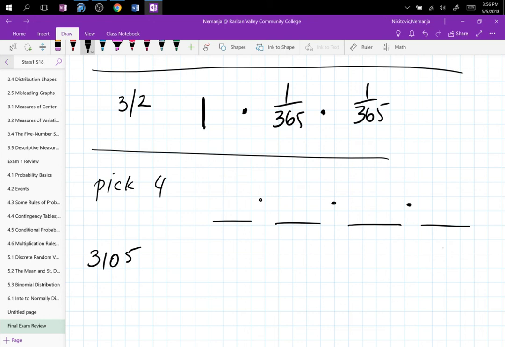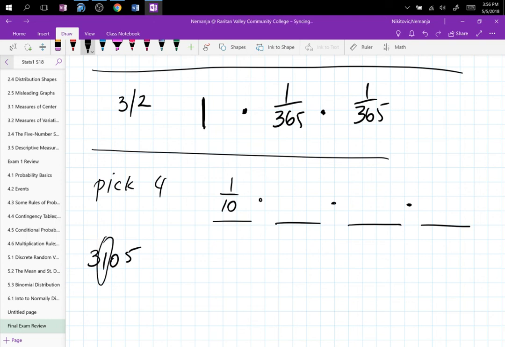1 over 4? 1 over 9 times 1 over 9 times 1 over 9 times 1 over 9. What is the probability that you are going to pick a 3? 1 over 9. No. You said 0 through 9. Yes. 0, 1 over 10. So there is 1 out of 10 probability to pick a 3. Great. Let's go to the next number over.